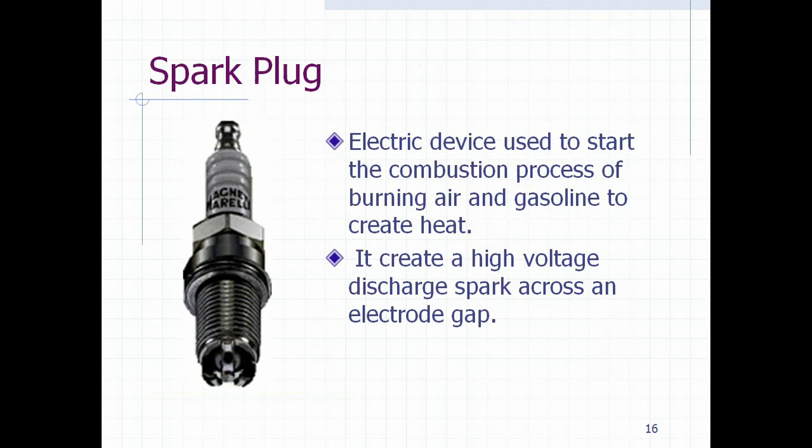Spark plug. The spark plug is the electrical device used to initiate the combustion in an SI engine by creating a high voltage discharge spark across an electrode gap, as shown in the figure. The spark plug is usually made of metal surrounded with ceramic insulation. Some modern spark plugs have a built-in pressure sensor that supplies one of the inputs to the engine control.